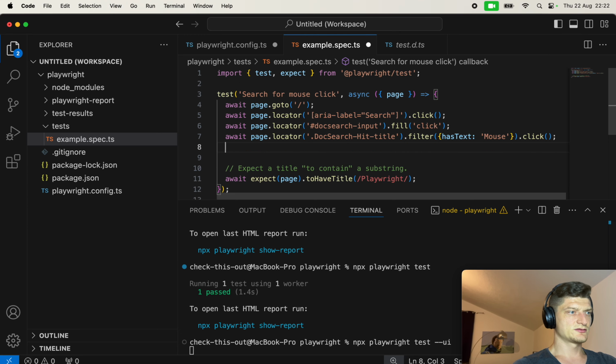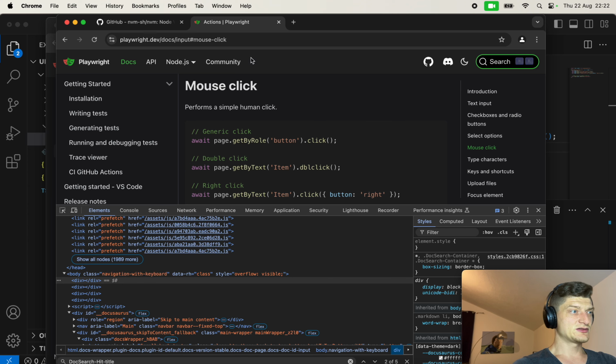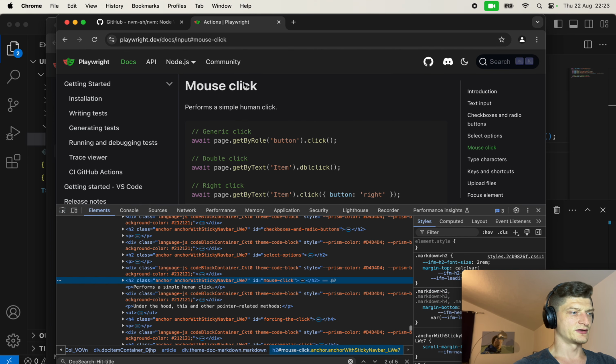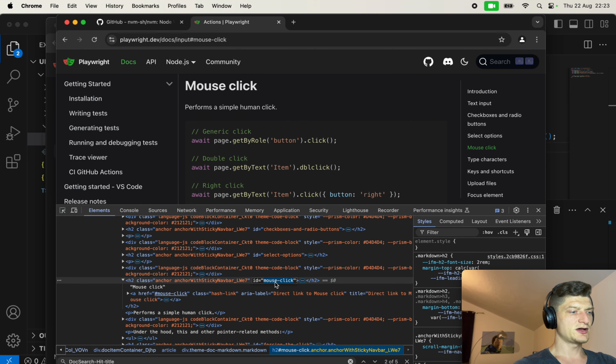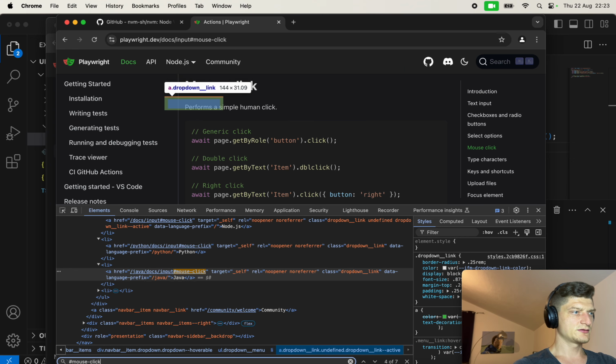What's next? So we clicked on it, and we should basically see some unique locator for that mouse click, and it's ID mouse click. Oops, sorry. That's an ID of mouse click.